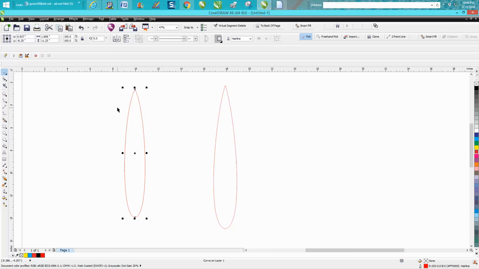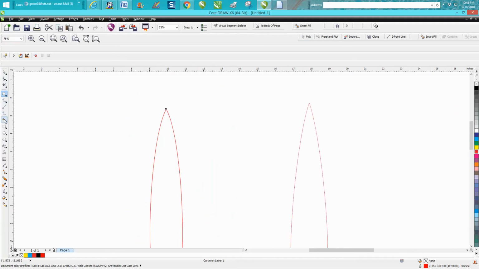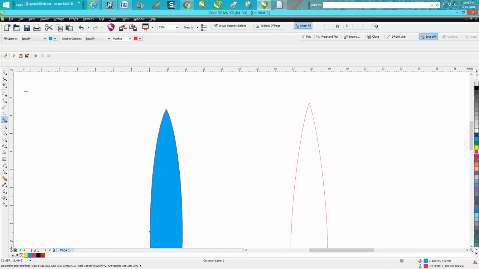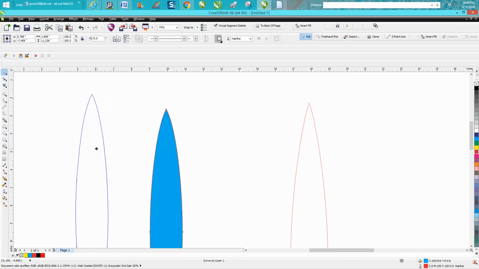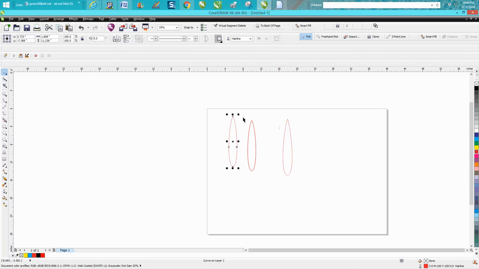Now, petals aren't perfect, but if you wanted it perfect, you could do this. You could go Control D and then mirror it, and I did it pretty good that time, but you see it's a little bit off. But if you wanted it perfect, go to your Smart Fill tool. I'm going to fill it in with blue, move it away, and now it is symmetrical, and you can do anything else you want to with it.